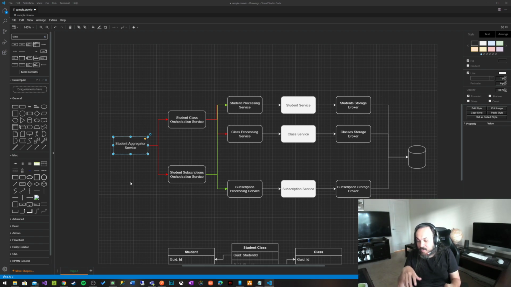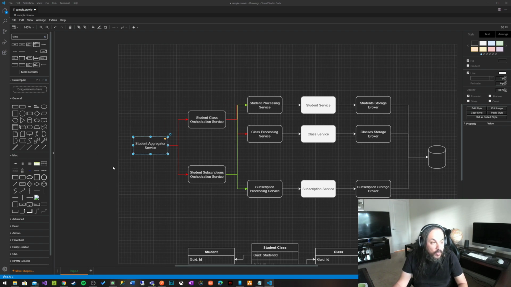Someone might say, but what if I want to wait on one service to return a particular value so I can do the other thing with it? I would say that's an orchestration service, because it's doing a little bit of business logic around what it's really trying to accomplish. You know what I mean?